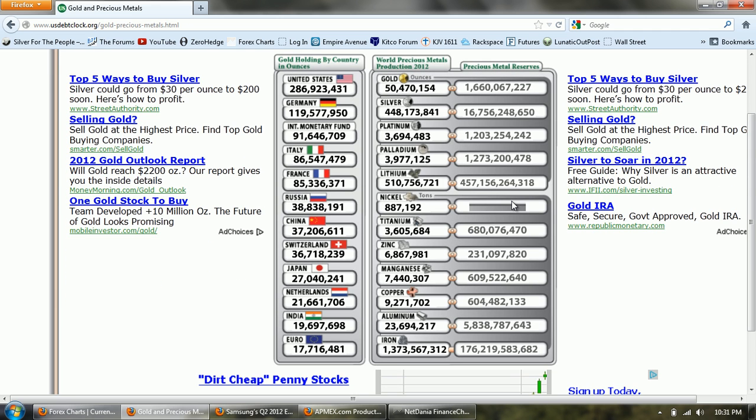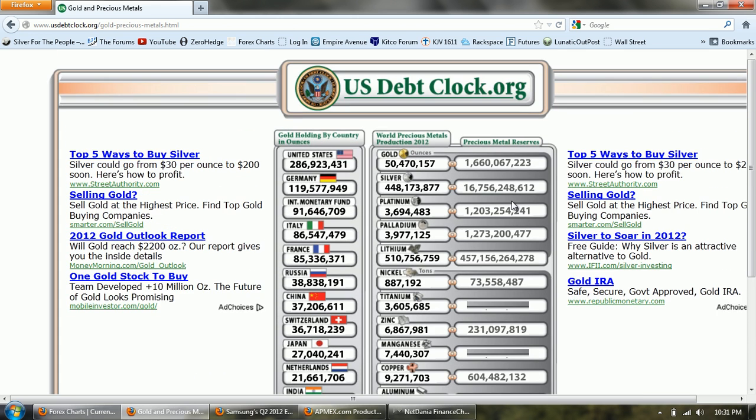And of course the reason why is because the price is high enough that there's a very strong incentive to recycle it. And gold isn't used that much in electronics. It is used some, but the gold that is used in electronics is not that difficult to recover and tends to be recycled because of the price. Silver, on the other hand, is just not economical at this point to recycle. A large amount of it ends up in landfills.